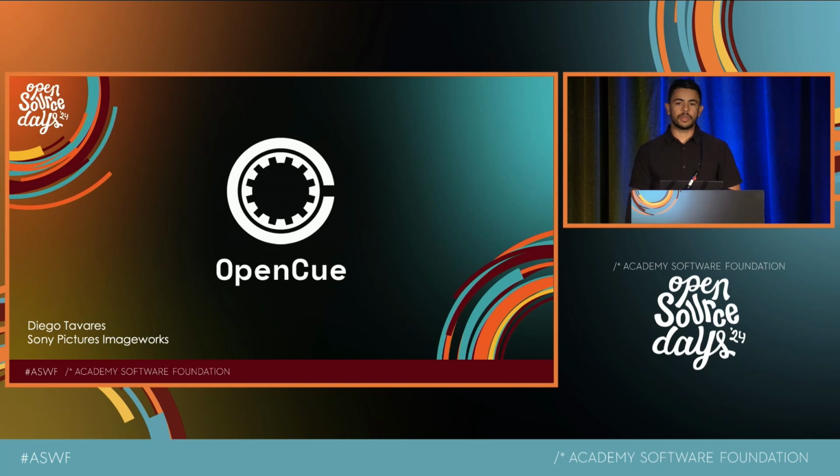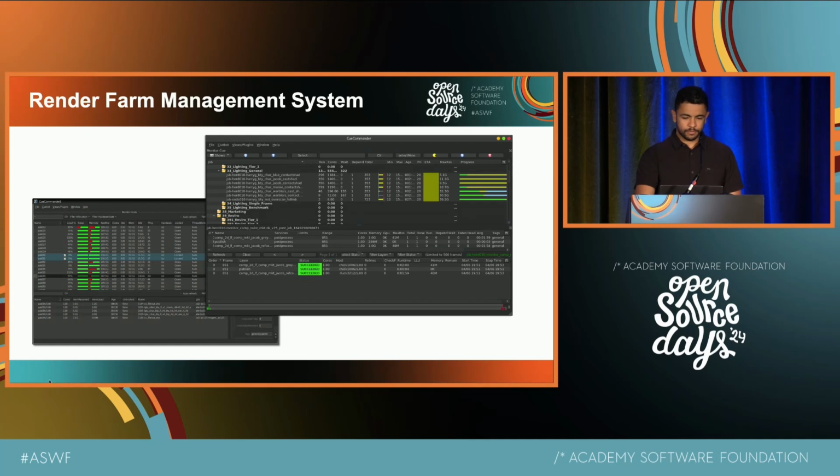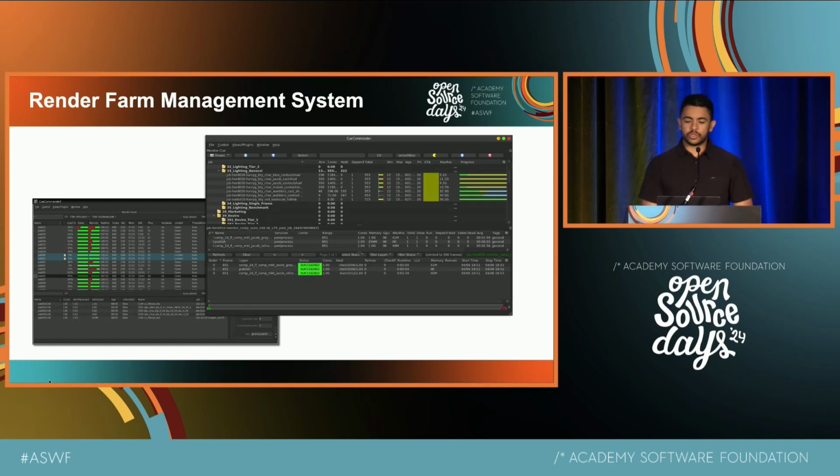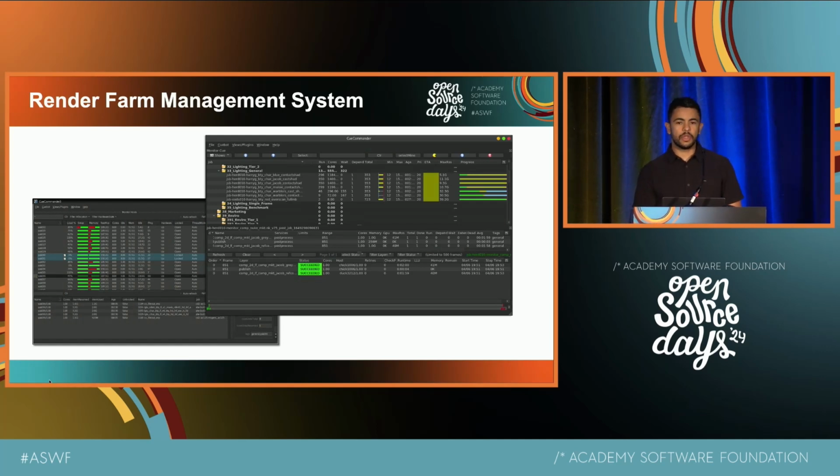So I'm Diego Tavares. I'm a lead software engineer at Imageworks, and I'm also the chair for the OpenCue project TSC. And OpenCue is an open source render farm management system for distributing VFX and animation workloads across cluster computing environments. It not only allows distributing the work on a cluster, but also maintaining the cluster and balancing resources between different shows that are running jobs on the cluster.